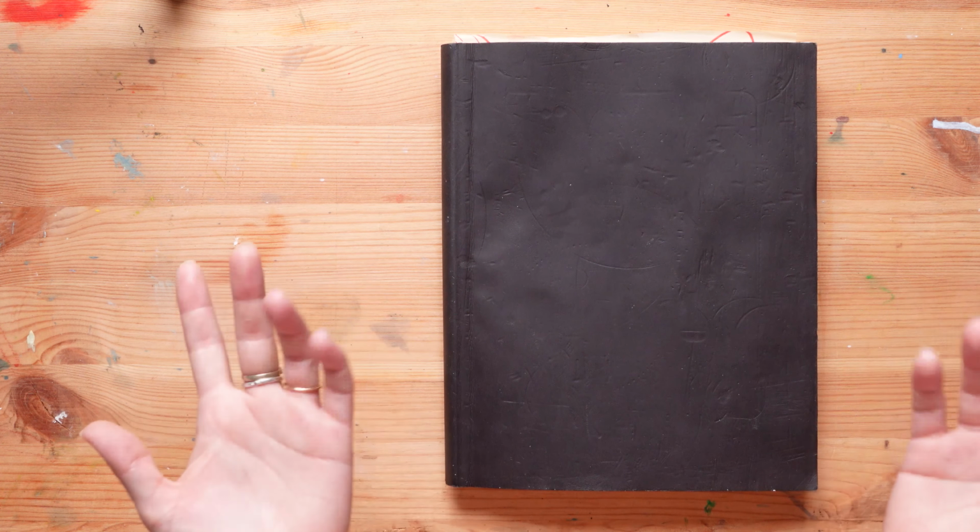The thing that was especially good with this is that when one was drying, I could work on the other and just switch between the two. And also I could use the same colors. So I started with the palest colors first. So I mixed a pale color. I did the sky and the water here, and then the sky here, and then some areas there. And then I could mix a darker color, work on this first one and then the second one, and just alternate between the two. So I could paint more, spend less time waiting.